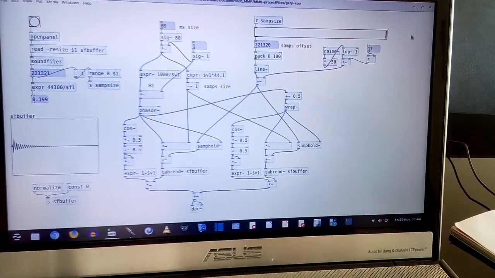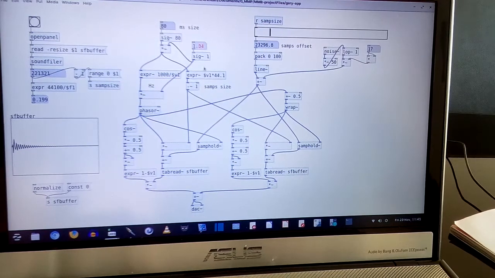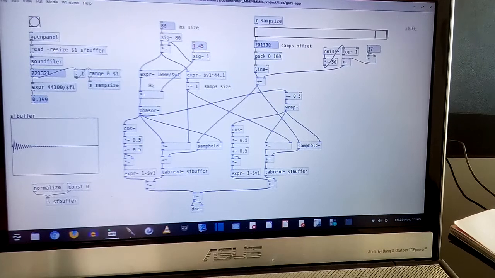Okay, so we have added, as I said I would, a pitch control. But can you hear? As I also said before, as you solve one problem, another one arises. It's a bit like whack-a-mole. Listen. Discontinuities, because I'm changing the frequency of the phasor mid-ramp, which is causing that crunchy zipper noise. We don't want that. So we just use our old sample hold trick.